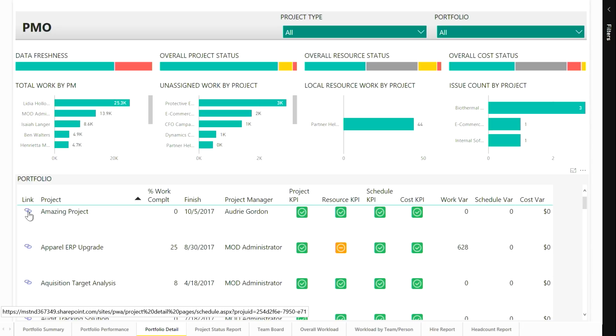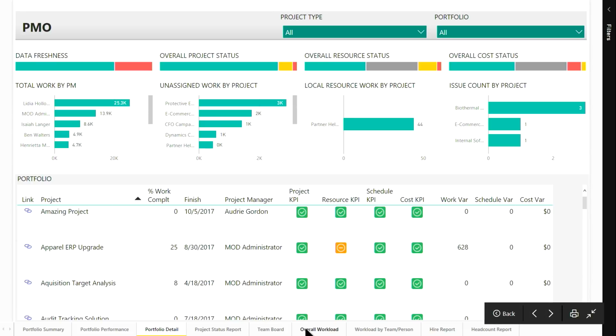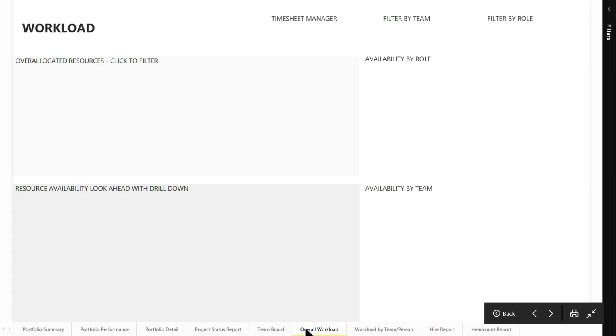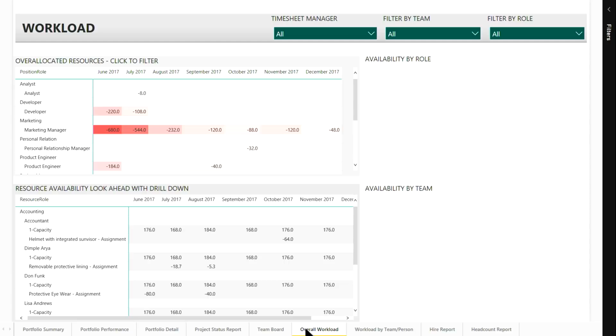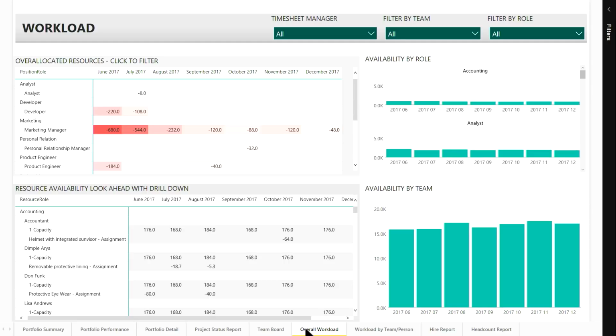It's not just something you look at. It's a team member. It's part of what we do. And then we start to create other pivots around this. So we've got an overall workflow. The number one question most people are trying to answer these days is, do I have capacity to do what I'm being asked to do? And this is something that when we start bringing in all these processes, we can get an idea of where the activities lie and how things are progressing.